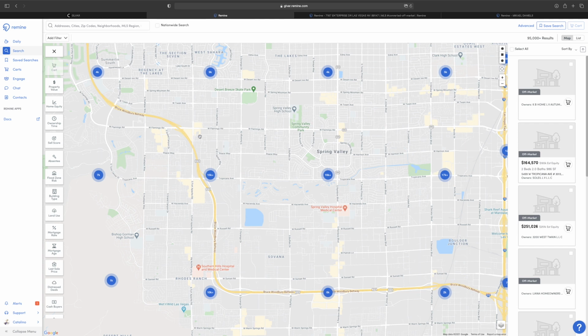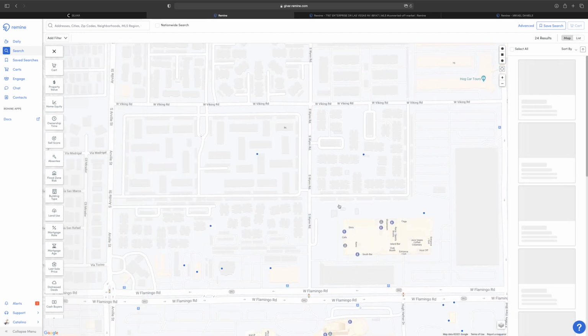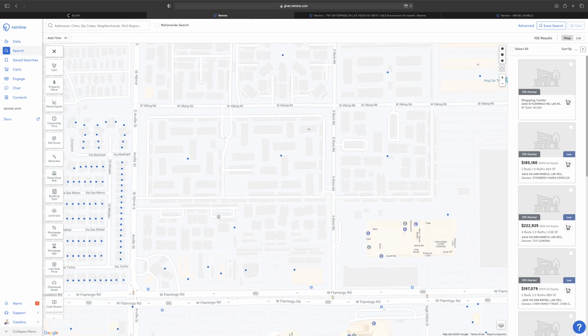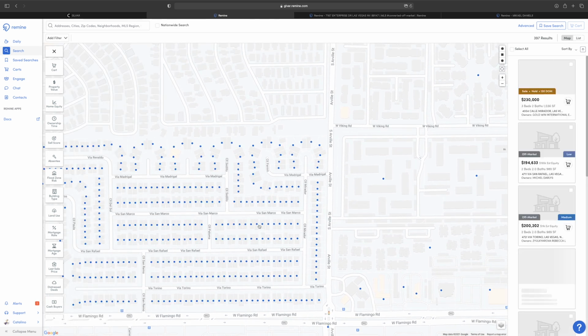But before we start with the property value, first you need to zoom into an area. Let's zoom into a residential area, for example here. Okay, we are in between Arville, Wynn Road, and north of Flamingo. This way you have an idea where we're located right now. Let's move it over. This looks like apartments. So this is more residential right here.